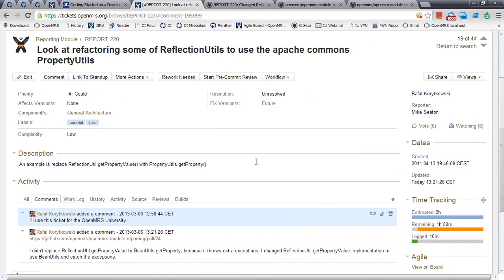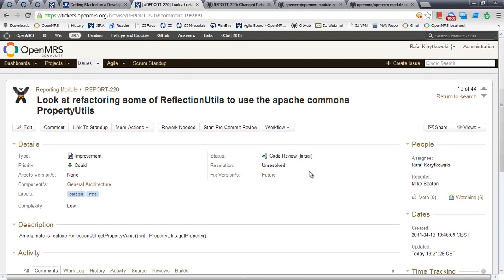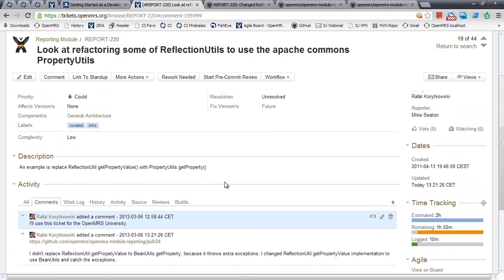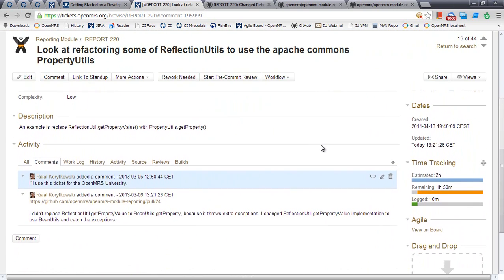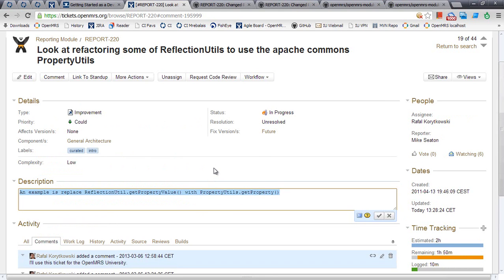The next step is someone owning the module or working on the module will receive a notification about your pull request and that you requested a code review. We'll do a review for you, and when that's done, you will get a notification saying that you need to make some changes or that it's all good and the ticket is closed. You'll be notified by email, so please watch for that.